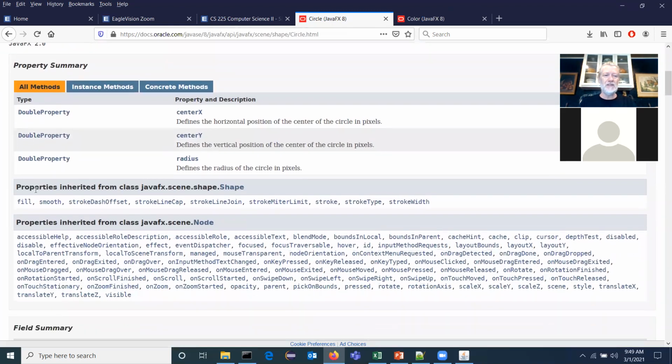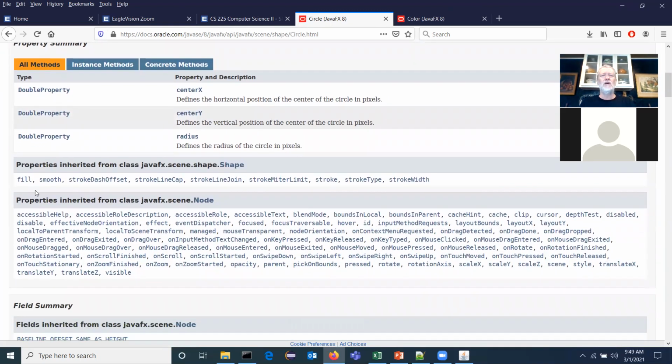And then they give you some basic properties, which we're not going to talk about too much here. You can tie properties to other properties of objects. The Liang text has an example where they tie a circle to the width of the window, so as you change the window, the circle size keeps changing. And then look at all this stuff: properties inherited from JavaFX Node. On mouse drag released, on mouse entered, on mouse exited, on mouse moved. In other words, they're setting up all kinds of things you might be able to do.